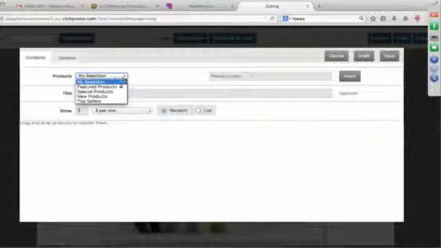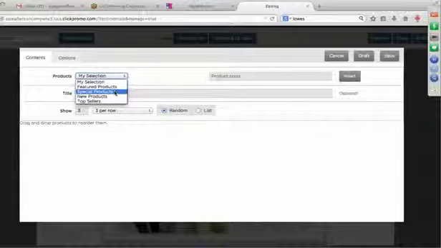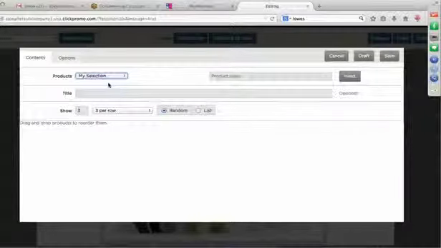I could default it to featured products or special products. Those are something that we determine. It's a series of products that we get from the suppliers and vendors. So when you choose one of those categories, it will automatically bring in 10 or so products and rotate through those. But if I want to have my own selection of products, I select my selection.